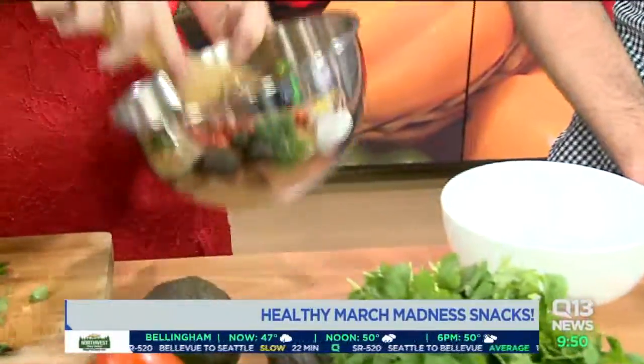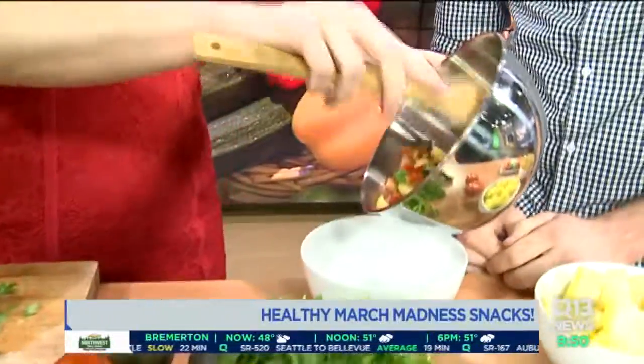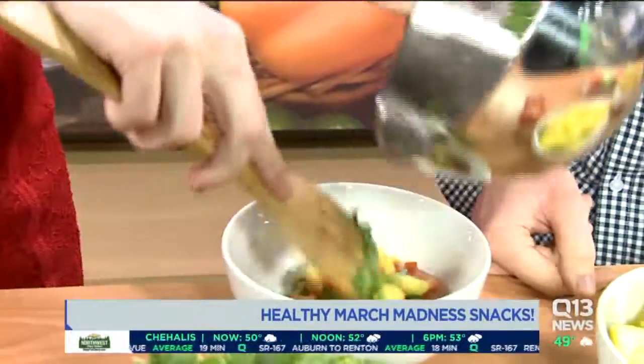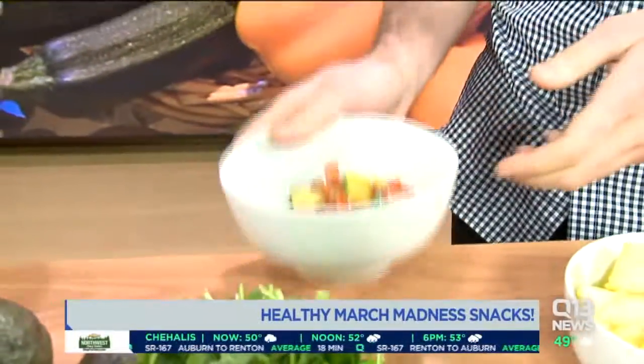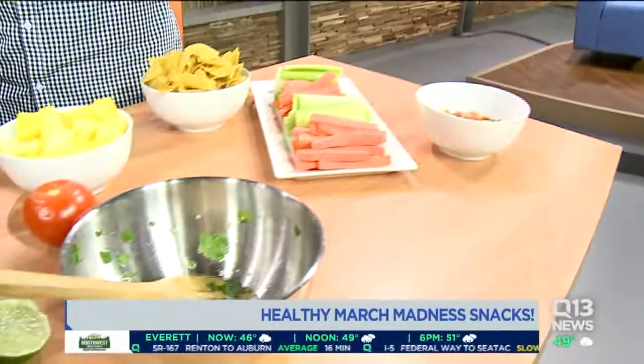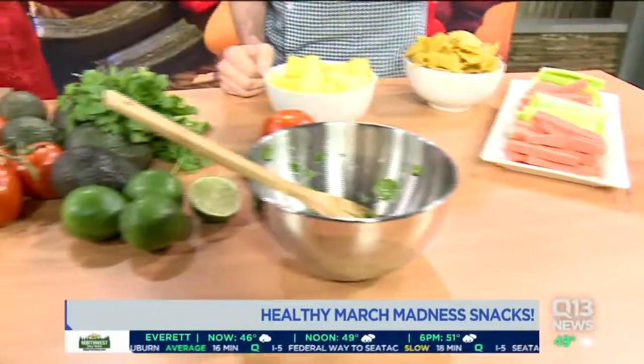I feel like this would probably look better too if you guys make it at home than what mine looks like. It's beautiful. The great thing about fruit too is it creates a really beautiful salsa because you get the colors from the yellow, the red. The colors and the flavors. That is really pretty. Perfect. I do like it chunky, but I feel like if you wanted it real fine, you could use a food processor. Exactly. Yeah, that's a great tip.